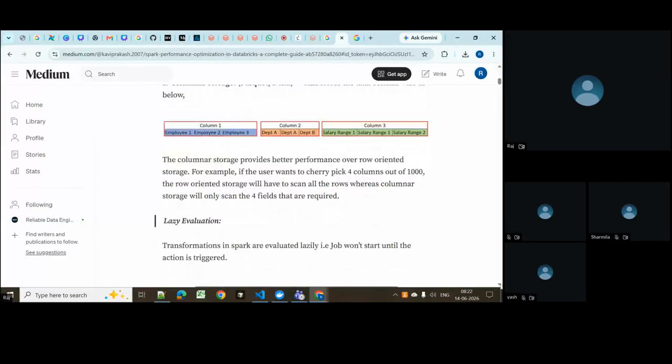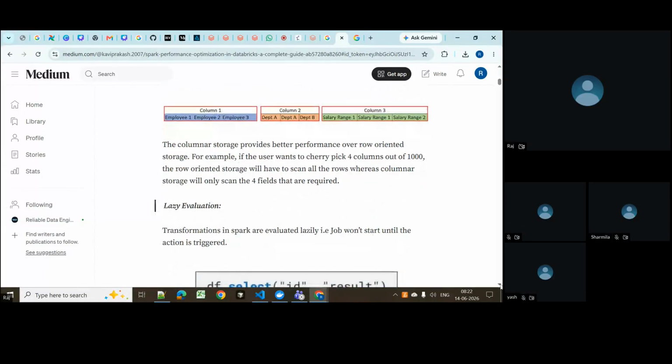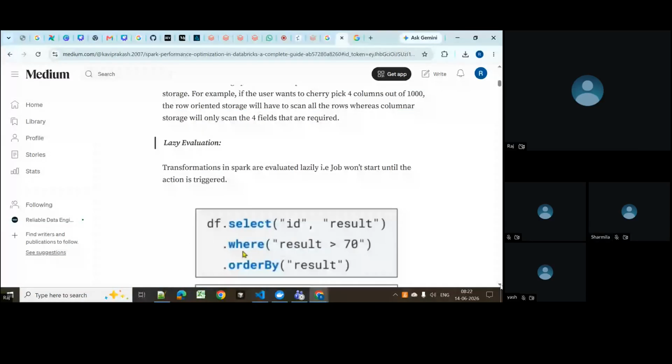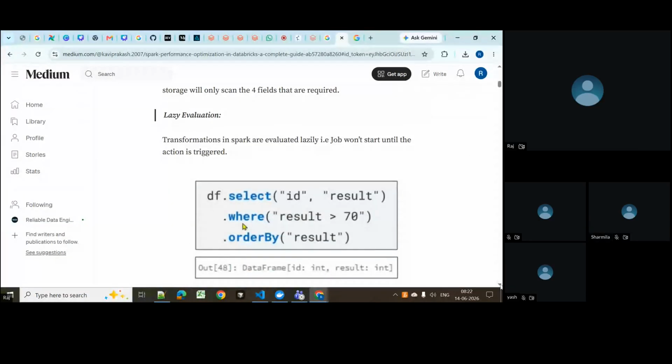And we know that whatever transformations we are doing in Spark, we have already discussed this, these are all lazily evaluated. Until we hit any of the action functions, my job is not going to start. It will only create a DAG, that is a directed acyclic graph.